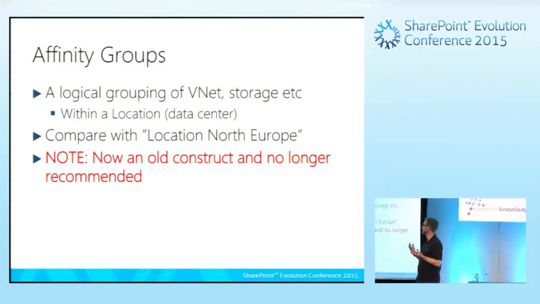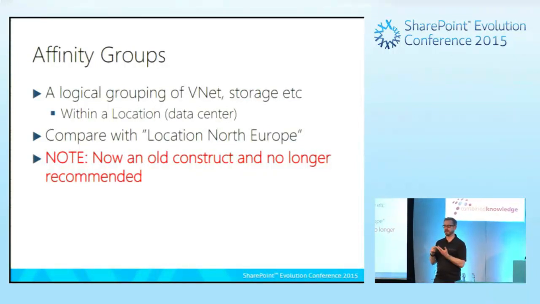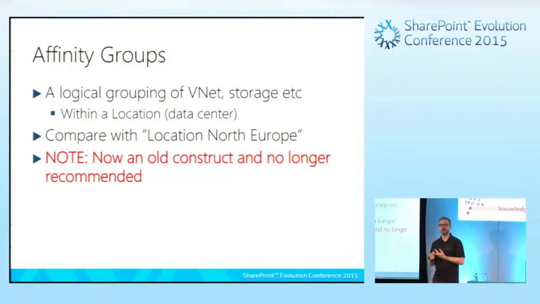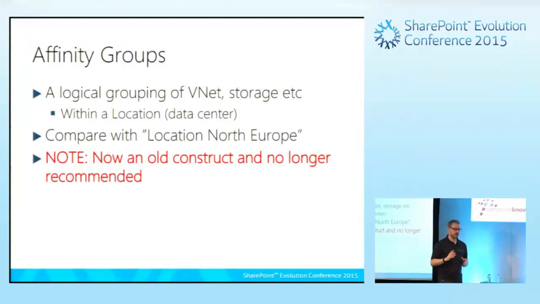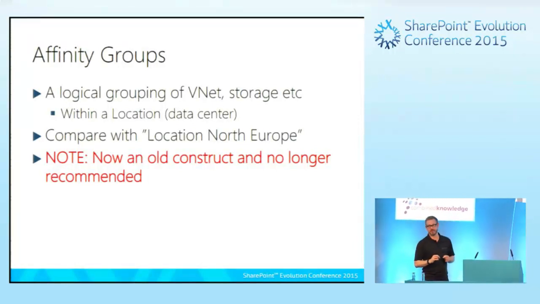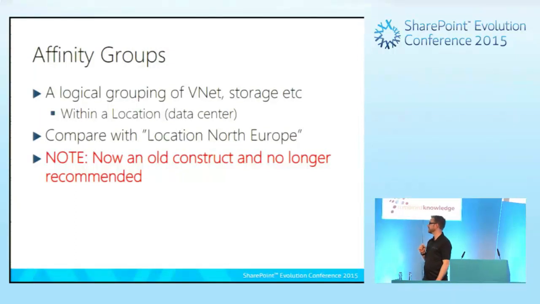But the issue with that is when Microsoft adds new machines, for instance, the D and DS series and the G series coming, your affinity set is tied to a set of containers, and the new machines only go into new containers. So you will never be able to move from an A3 to a G5 if you want to do that. So you're locked to your machines. So don't use this anymore. There are still some valid reasons to use it, and it's if you really, really need fast networks, then it's still a reason to use affinity groups.